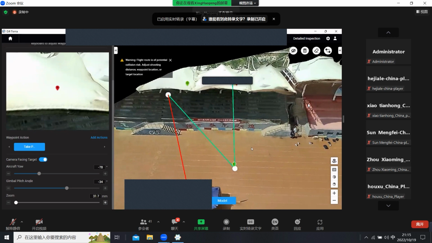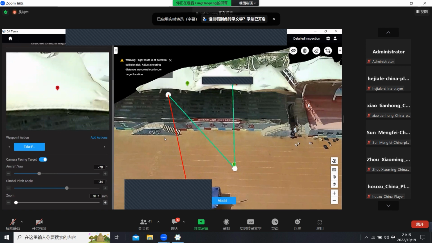Okay, that's all for the basic introduction to the use of Dajiang Terrain. Let's review what we've learned.